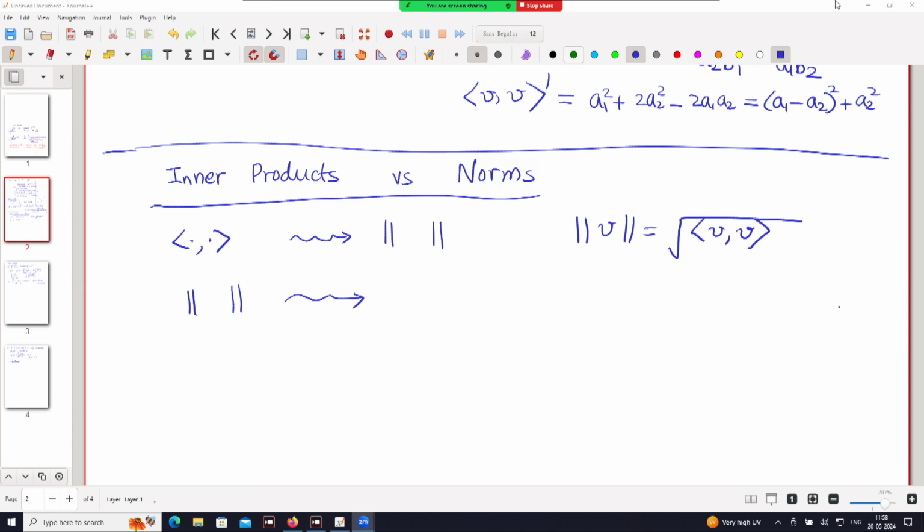The point I want to make here is that the converse is also true: if you knew the values of norms of all vectors, from that you can deduce the values of inner products between pairs of vectors. This is again just a formula. For instance, if I am in a real inner product space, we know this trick of writing.